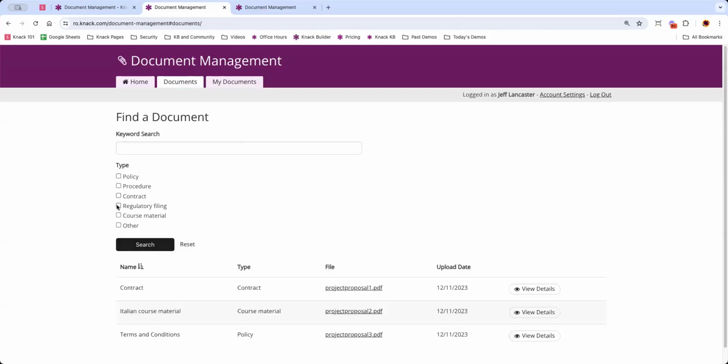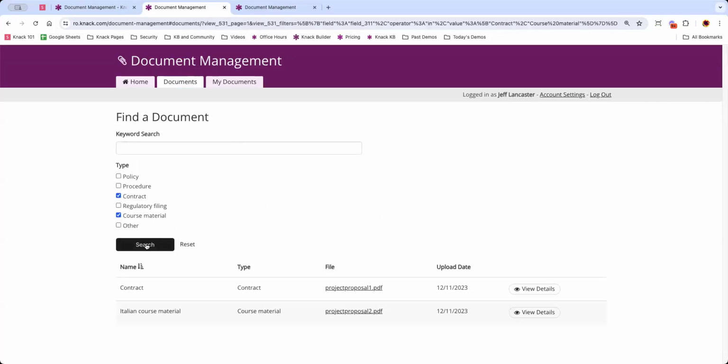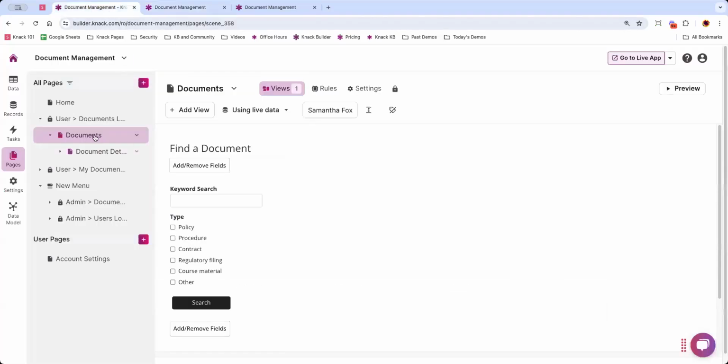We can reset. We can say, I only want to see everything that's got course material and contract, and it'll filter that information. So the search view can really be nice and gives you more functionality than the grid view and the filtering, if you're familiar with Knack and started playing around with some of those filter settings. But this is how you would customize these views that have been added.